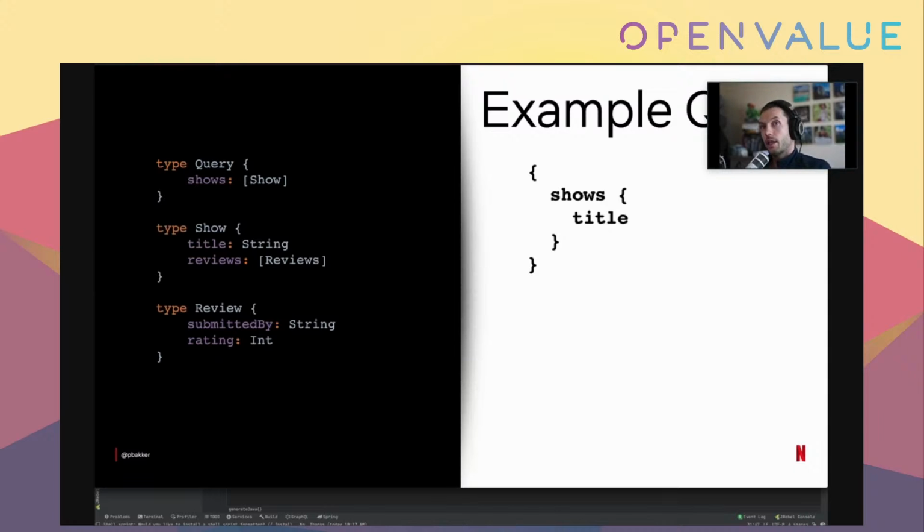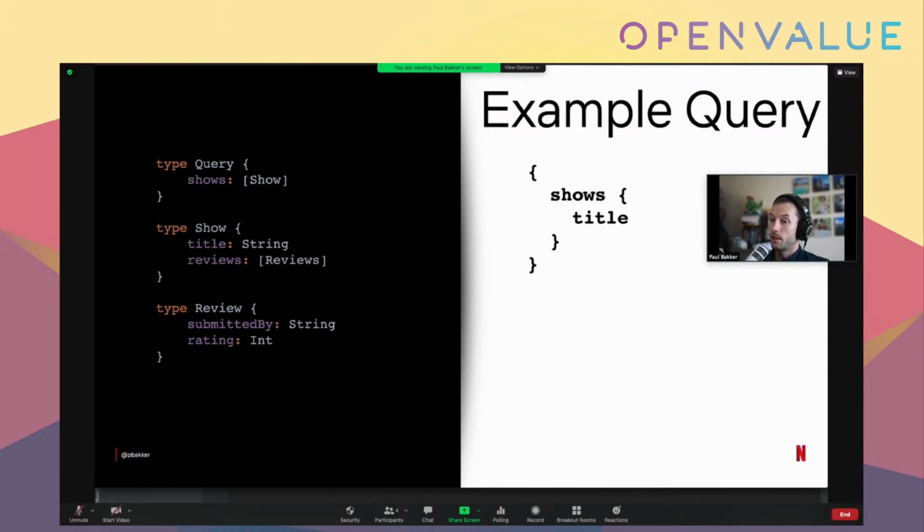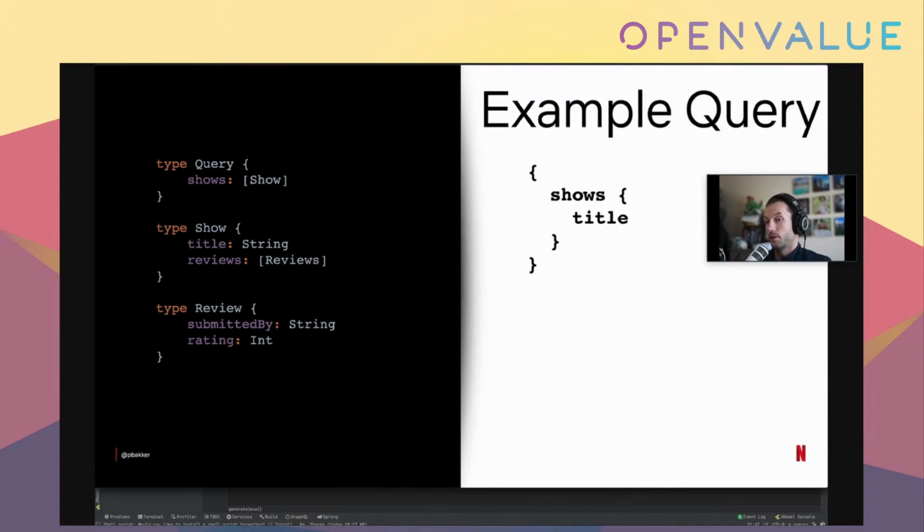So let's look at an actual schema. So we're just looking at a query here. So our query type, and this is also interesting, the query type, as I said, is one of the basic components of your schema, is just a type definition by itself as well. So our type query is defined with a shows field, which means we basically have a query to retrieve shows from the service.